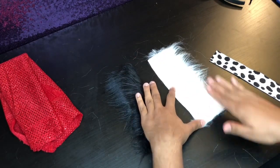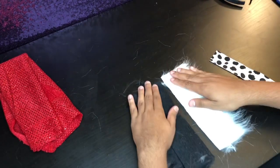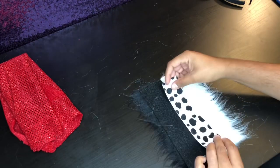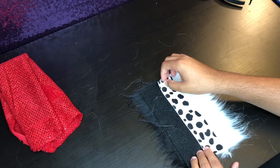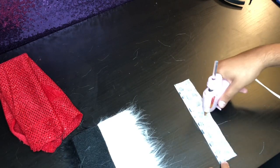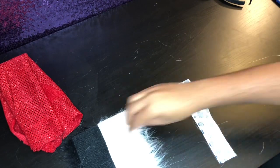Now to make this fabric a lot easier to form into a bow, I'm actually using a strip of the Dalmatian fabric to attach both pieces together. Using hot glue, go ahead and glue that strip of fabric along the back side of the fur.